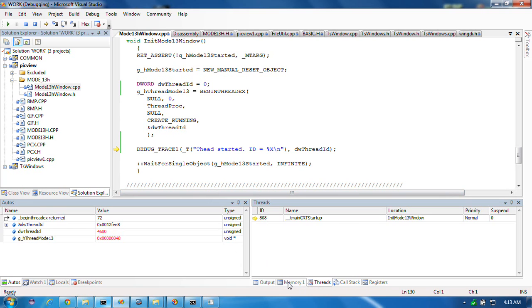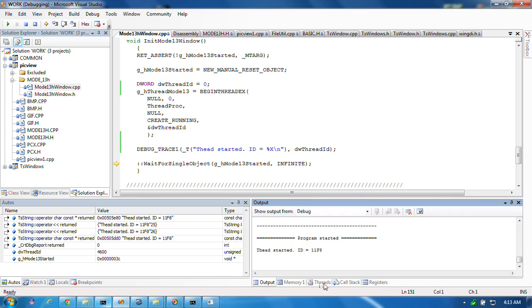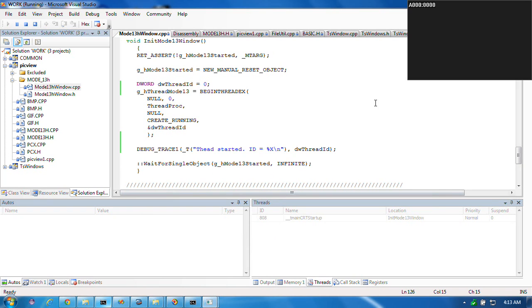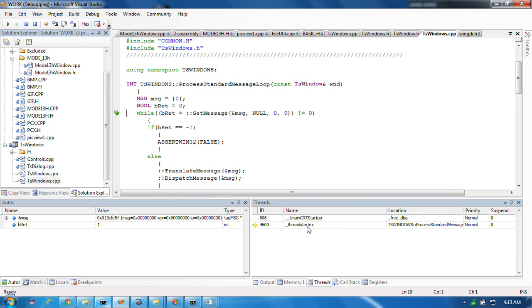now eventually, there should be two threads here, in here. Thread. Create running. Now the thread hasn't started yet, but when I start on this wait here, there's the window. Okay, now we got two threads here.